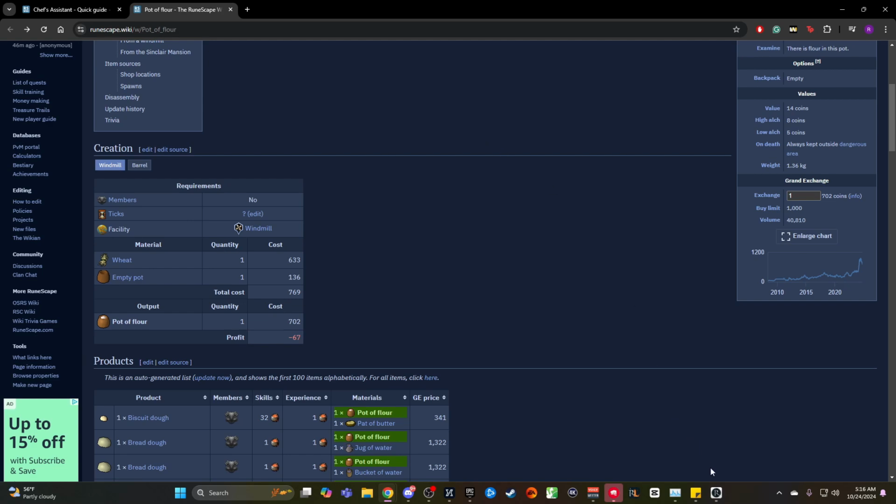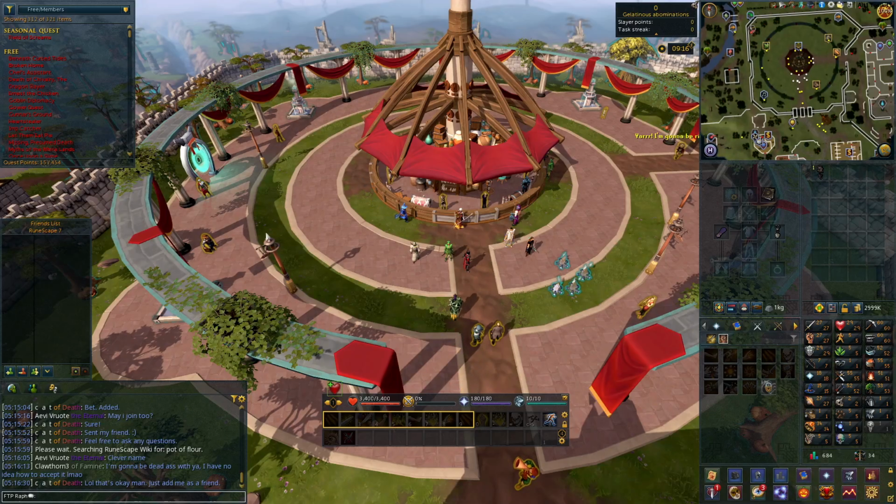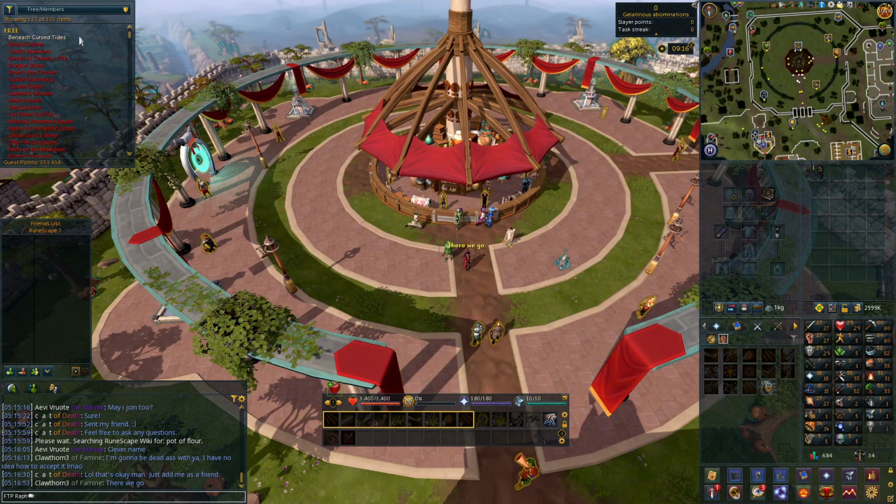Right now on the account, I am training my combat stats and I'm doing these quests. I want to try to get all of these done within a couple of days to a week. So hopefully by Monday of next week, which is when Group Iron Man starts, I can have all the free to play stuff out. And by Monday, the goal is to try to get a video of like, hey, I did all the stuff. I'm a member now.